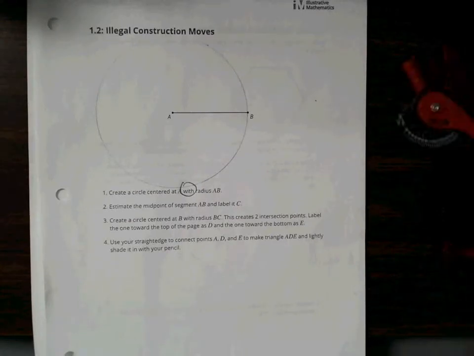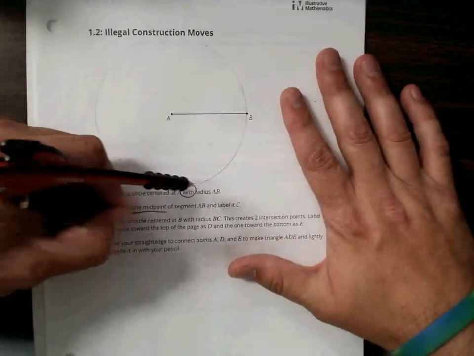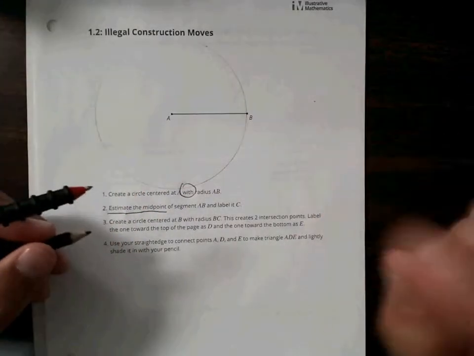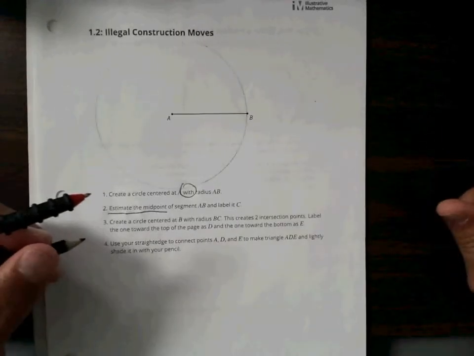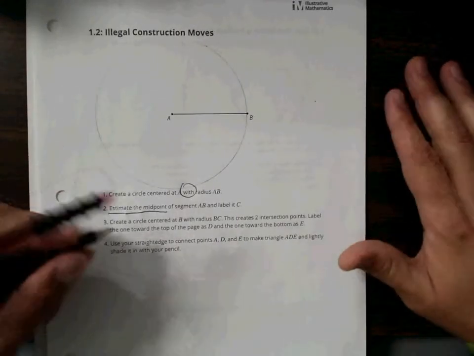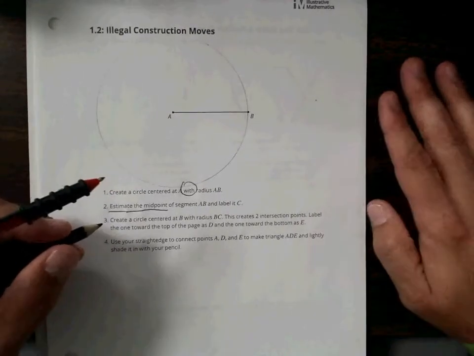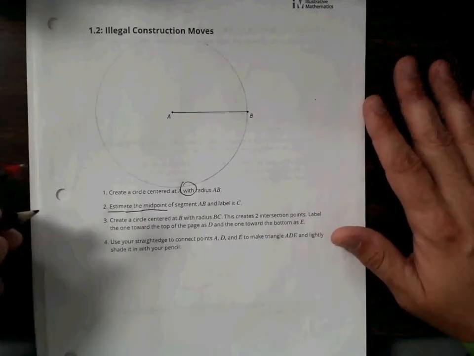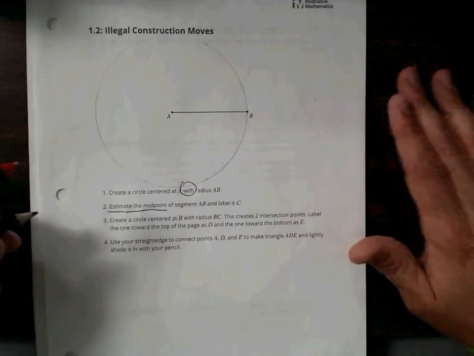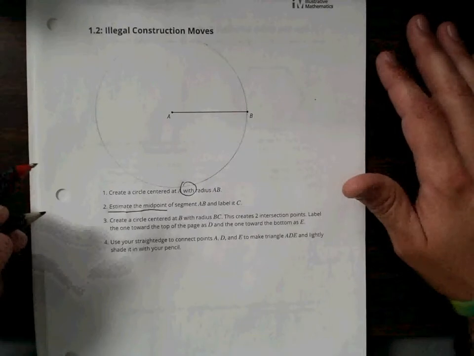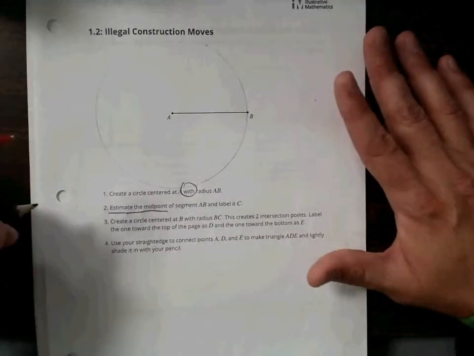Question 2 says estimate a midpoint. I saw one person in here referencing back to the thing we did at the beginning of class yesterday to see if they actually saw any of these terms. Which of that statement right there, estimate a midpoint, creates confusion? How many of you don't know what estimate means? Does that mean it's going to be exact and perfect? Does that mean that people right across from you might actually have the same one? No. It says estimate.